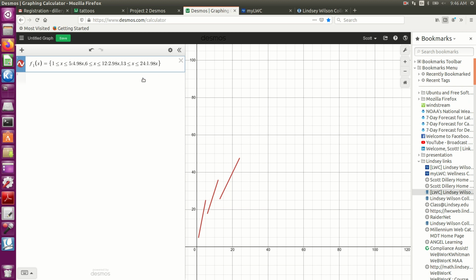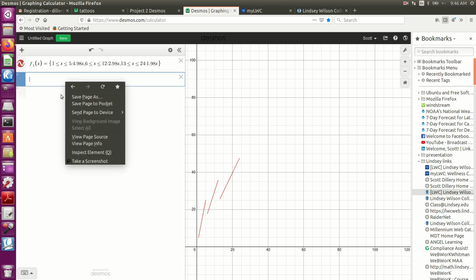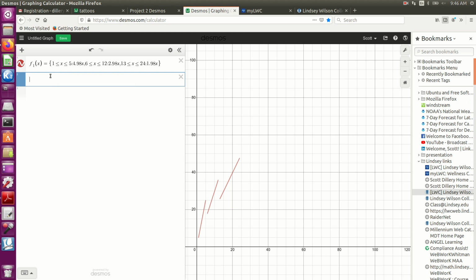And so I can either just click down here or click in here and hit enter, or hit a plus up there and add another input. But I do that. Now, if I want, I could highlight this whole thing, do a copy, and I don't see paste on there.